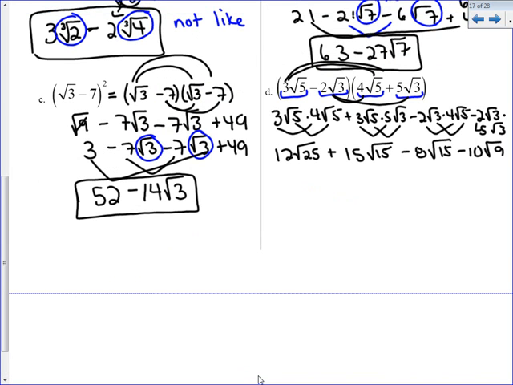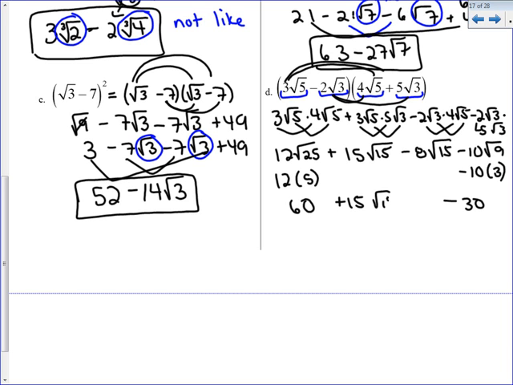So now we've got to simplify. A lot of you said, well, okay, I have square root of 25. I know that's one of my perfect squares. But then from there, I saw a lot of square roots of 5. If I ask you, what's the square root of 25? What do you tell me? 5. So don't put it under a square root. Saw several people do that. So this is just 12 times 5. So this first term is 60. Same thing for the last one. Negative 10 times the square root of 9. What's the square root of 9? 3. So this is negative 10 times 3, which is negative 30.